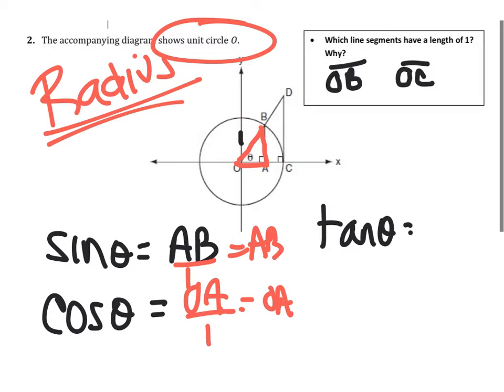Now, when we think tangent, we want to think a little differently. I want you to think back to geometry. What does a tangent line do? A tangent line actually takes your circle and it touches the circle just once. So I wouldn't say any of this red triangle represents tangent, because a tangent line doesn't sit inside a circle. A tangent line is outside, and again, it touches the circle once. So actually, this line segment, D to C, represents our tangent line.